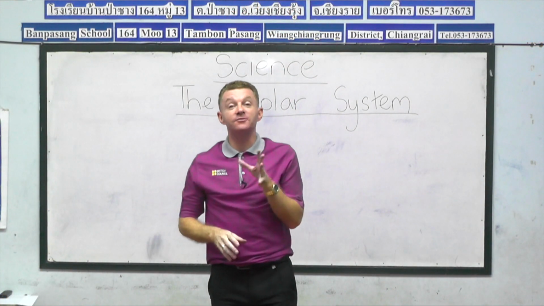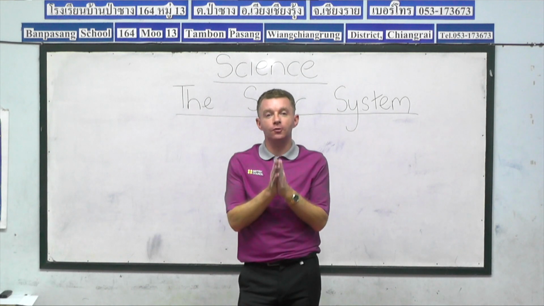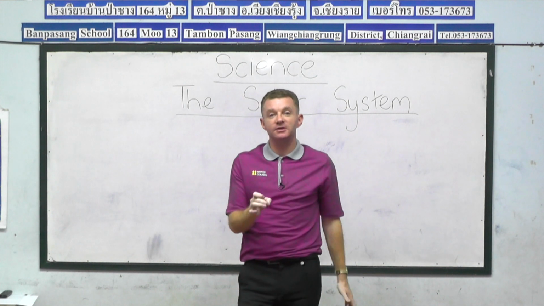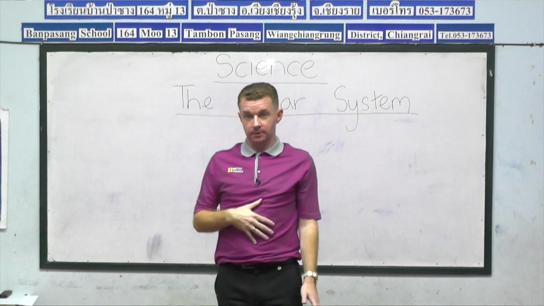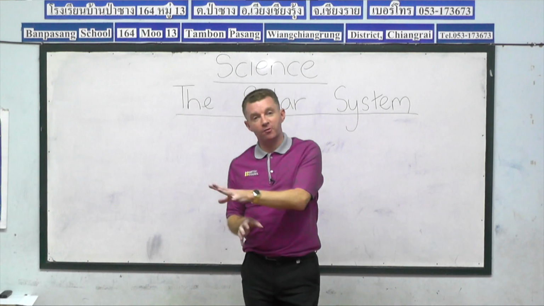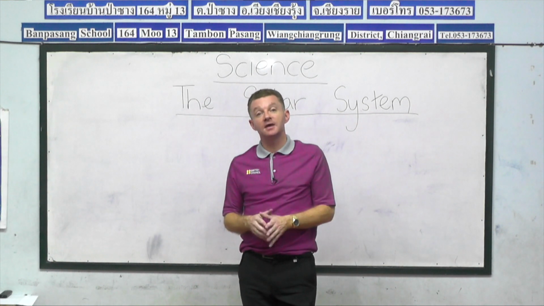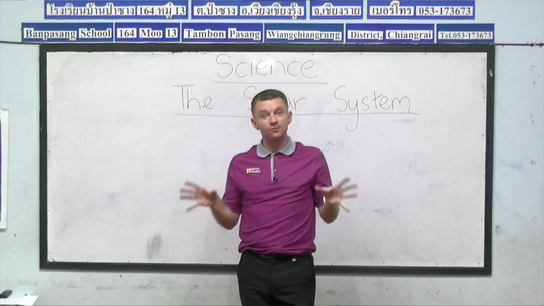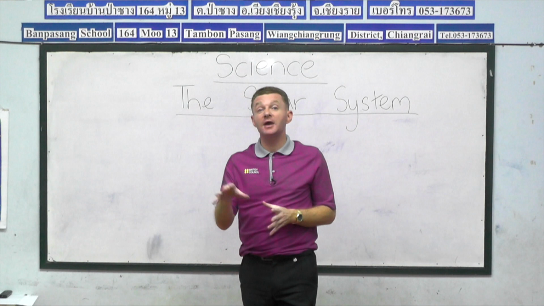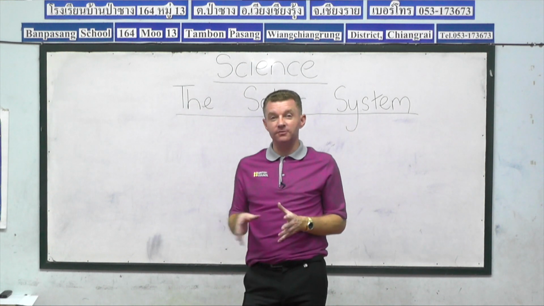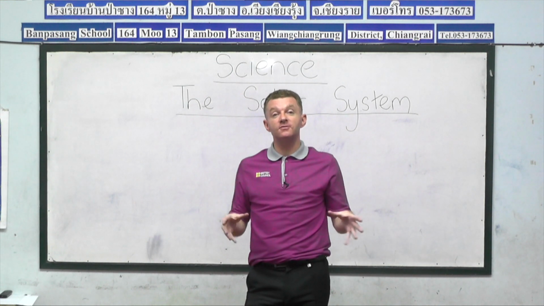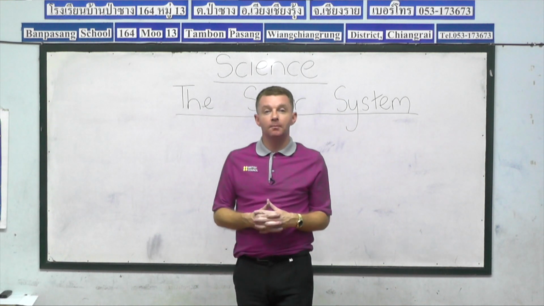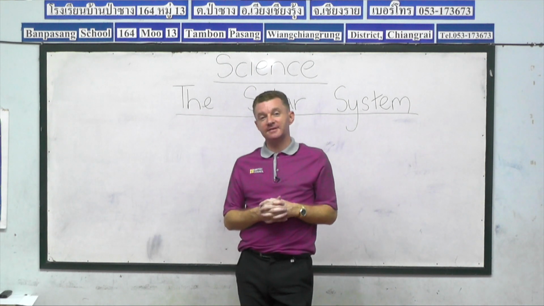What we've got now is a flashcards exercise for our students to practice putting the planets in our solar system in the correct position in relation to the sun. So teachers, what you'll need to do is print off the flashcards for the lesson. There are 8 planets in total, and it just so happens I have 8 students in my class. So that's 1 per student. If you have more students, you can choose different students for each planet and maybe change it round 2 or 3 times. But you'll need at least 8 students to complete this activity.